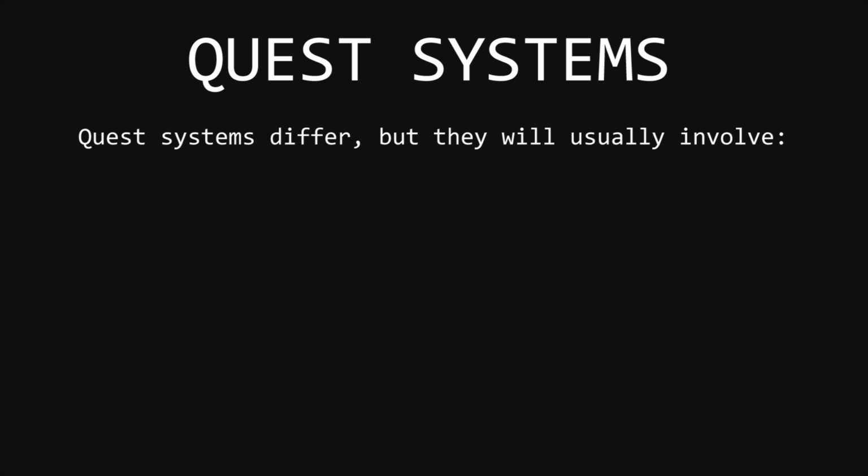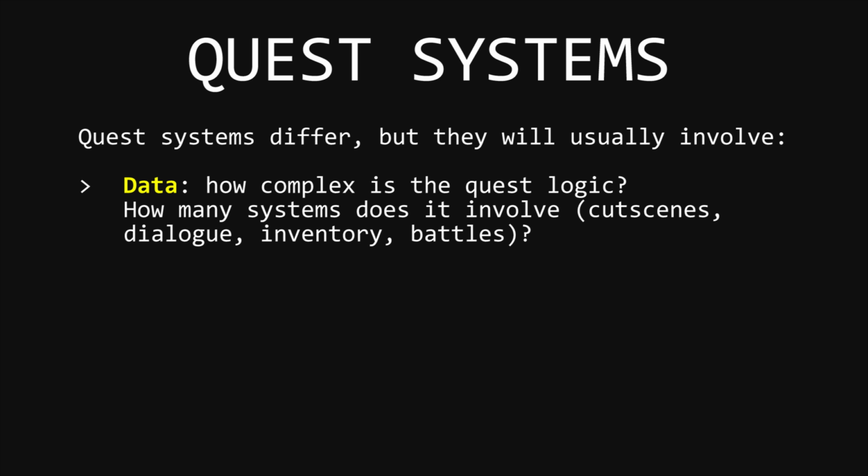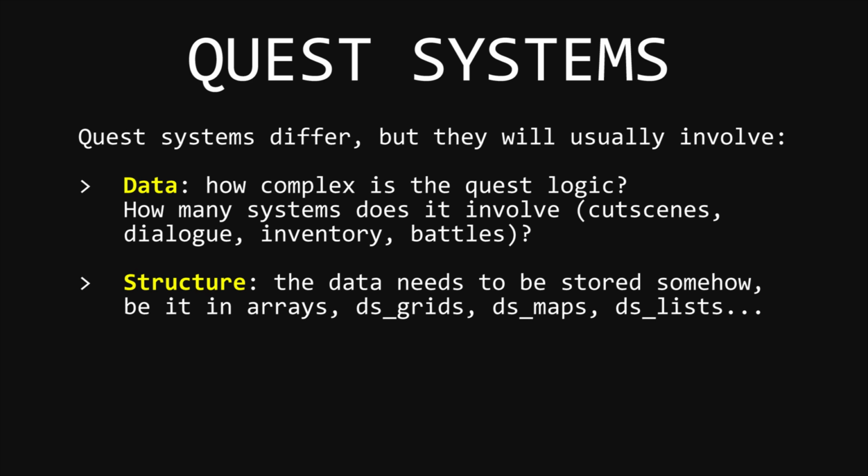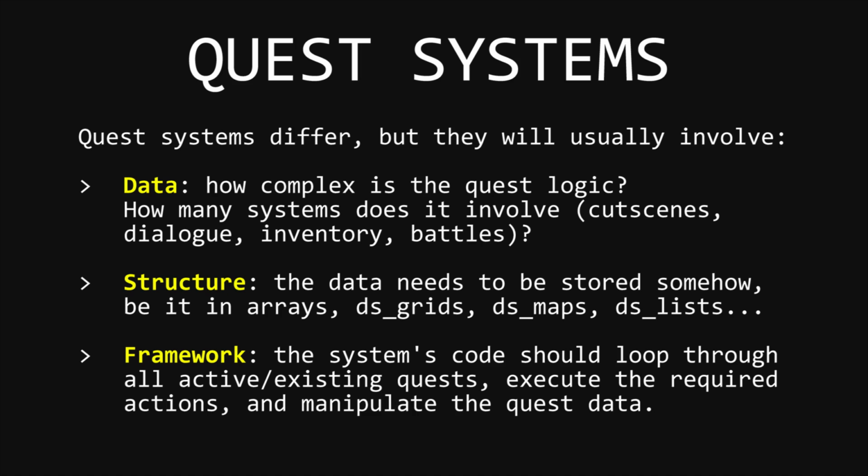All right, so I think we can appreciate just how varied quest systems can be, but for the purposes of this tutorial, let's explore some of the common underlying features of all these quest systems and get to work implementing them. So regardless of what system you need, you will likely have a bunch of data in some kind of grid or list or array structure containing the details of the quest. And you'll want your quest system to be able to read, track, and update that data. So this backbone of the quest system is what we'll be making today.